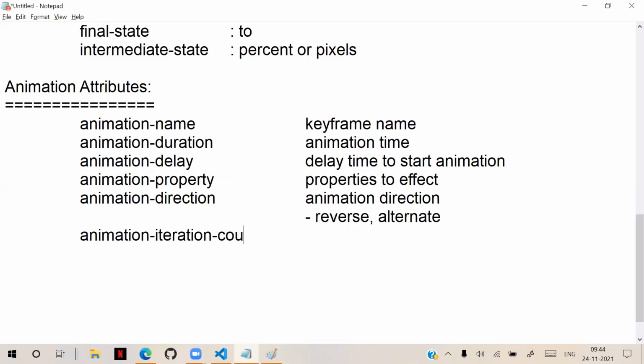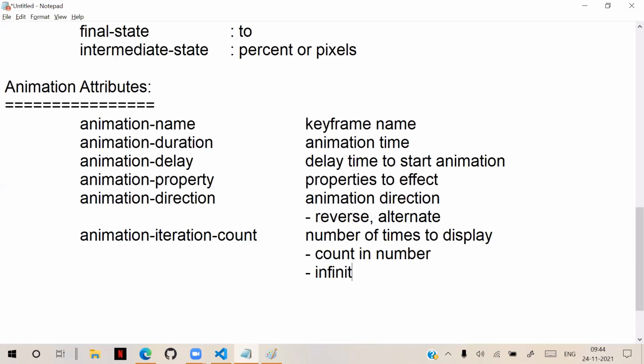Iteration count means the number of times to display. You can give infinite or a count in number, or you can define infinite.